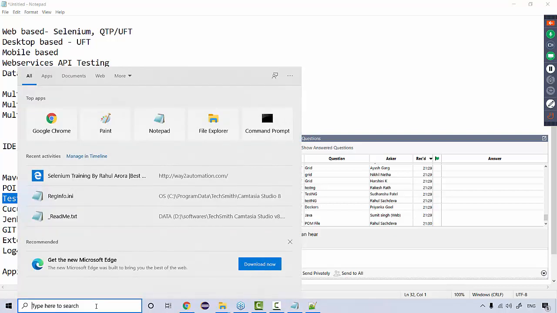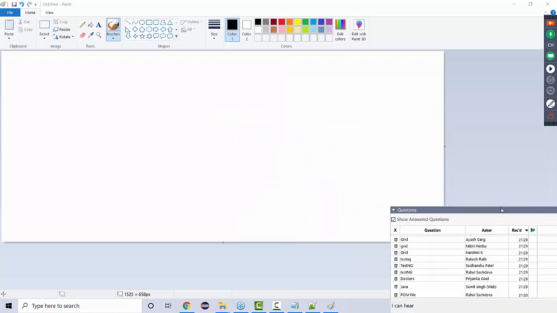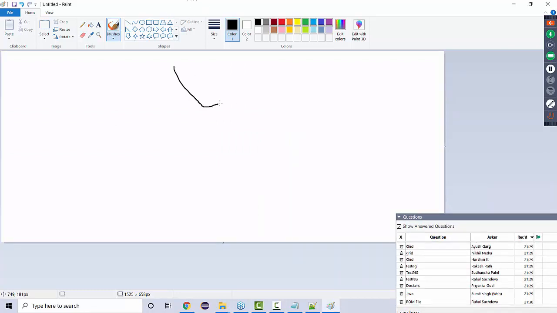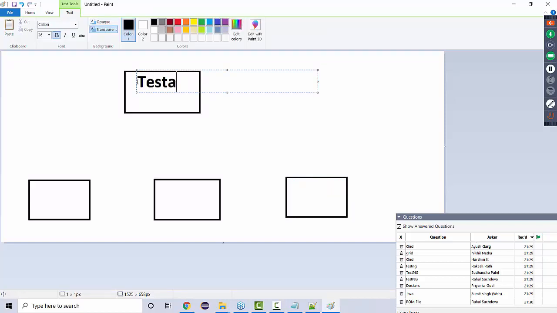Grid is for remote distribution of test cases. Remote distribution, in the sense, let's say, I'll show it to you with the help of a diagram. So let's say we have a couple of systems over here, you can treat them as laptops or physical machines, right? So this is one machine where we have all our test cases. Whatever we have automated, I've kept all the test cases over here. Let me change the font size. Right, so this is my main machine. I'll call it the hub. This is the hub machine.